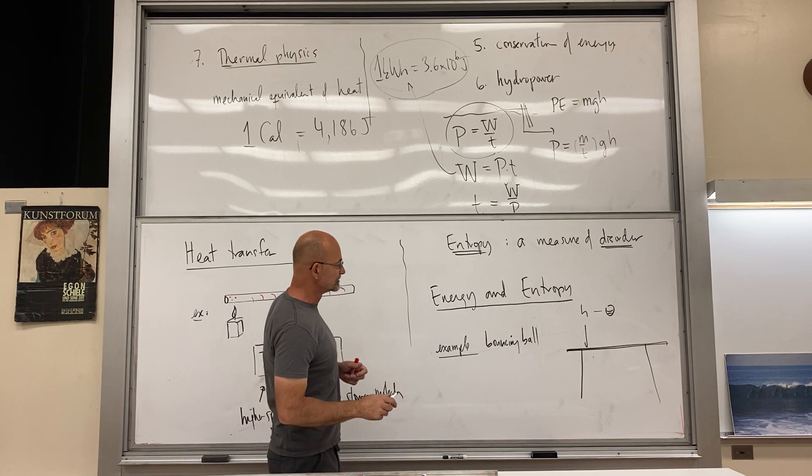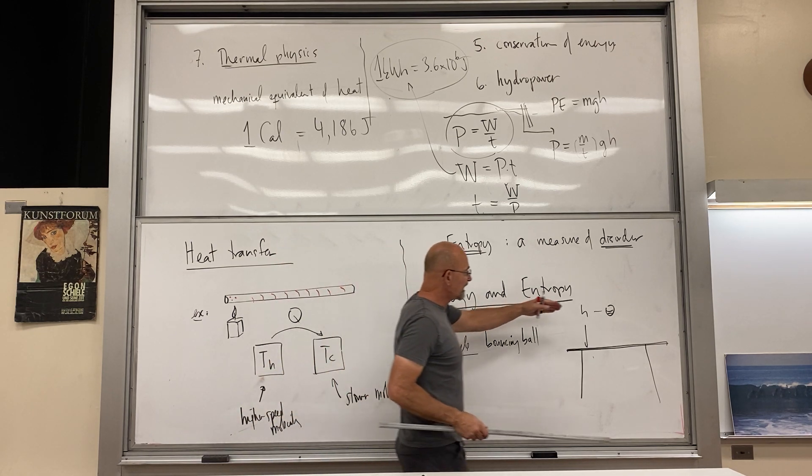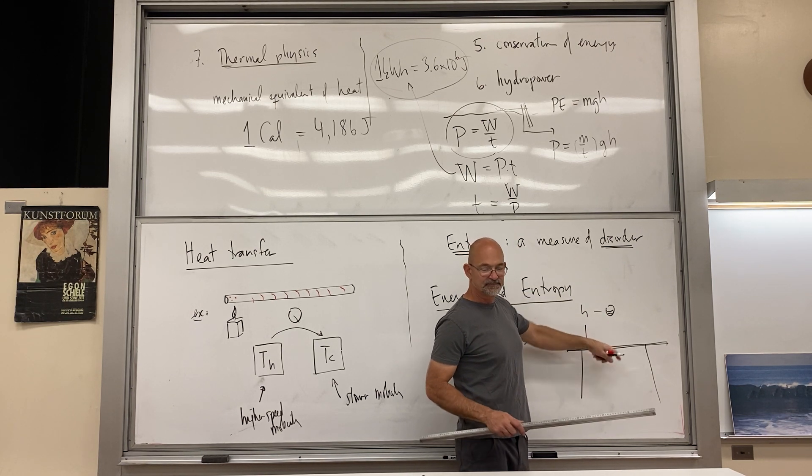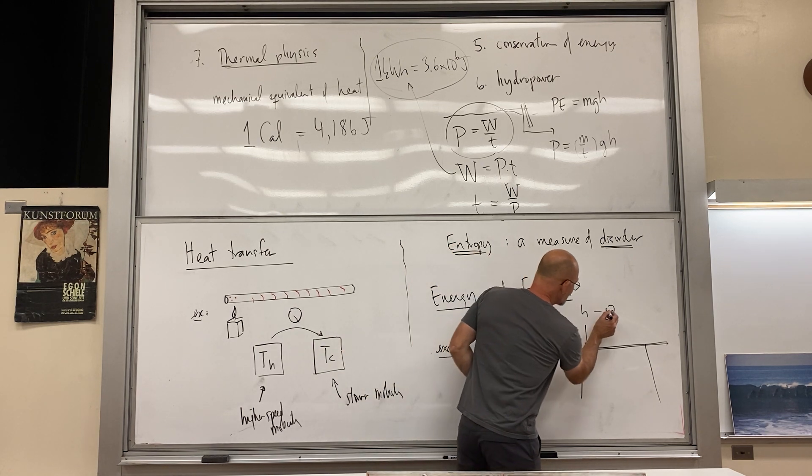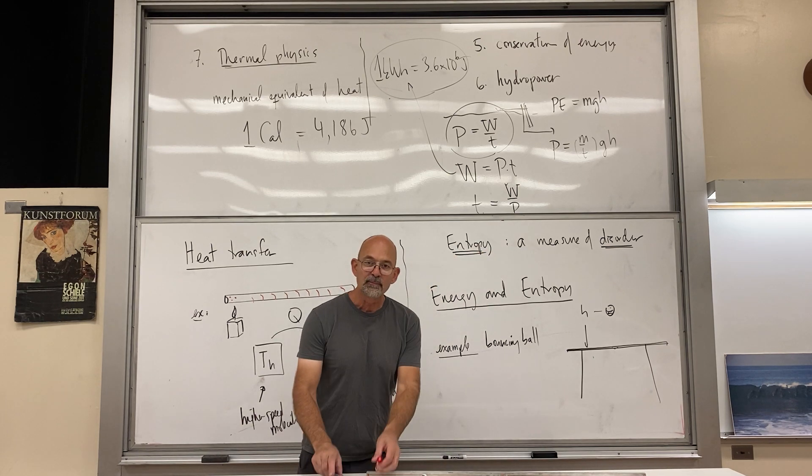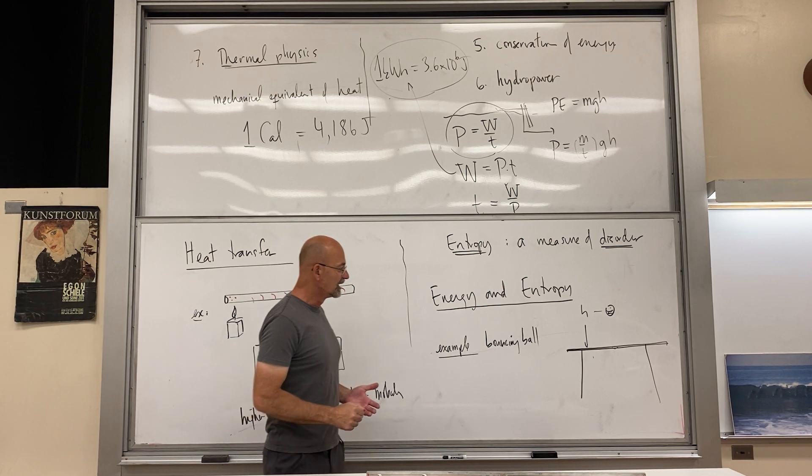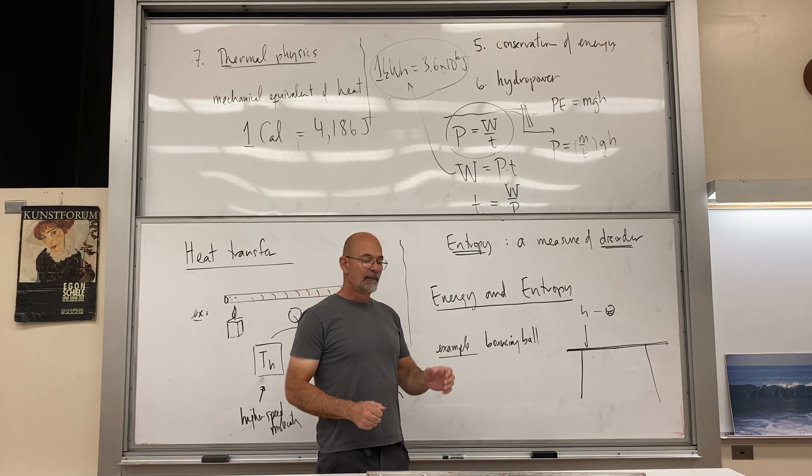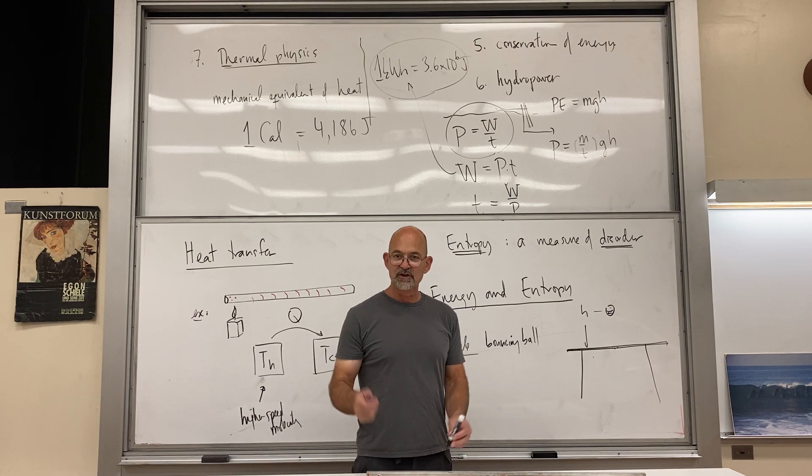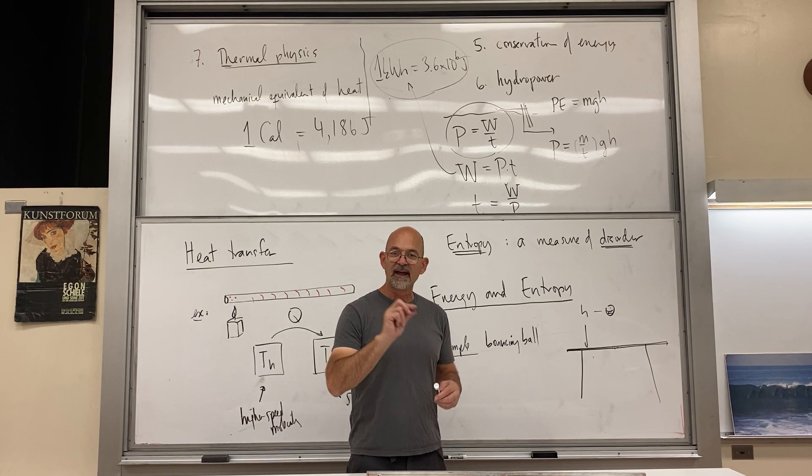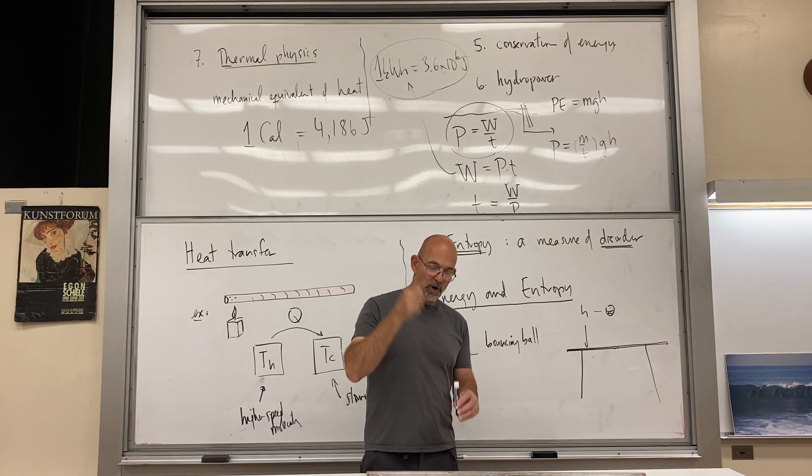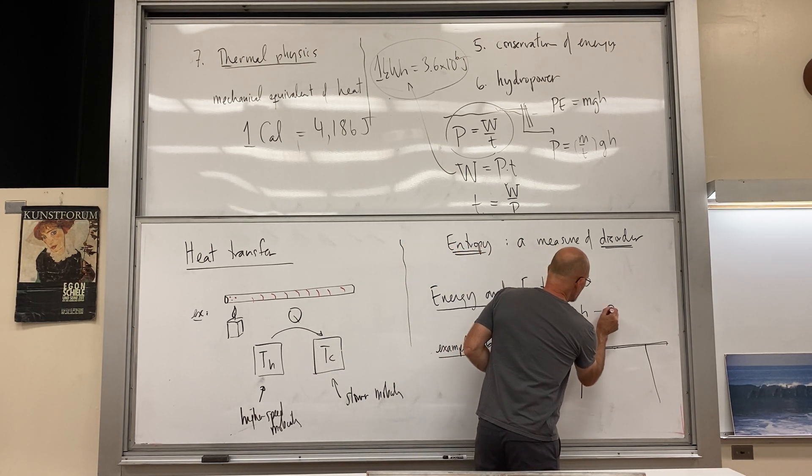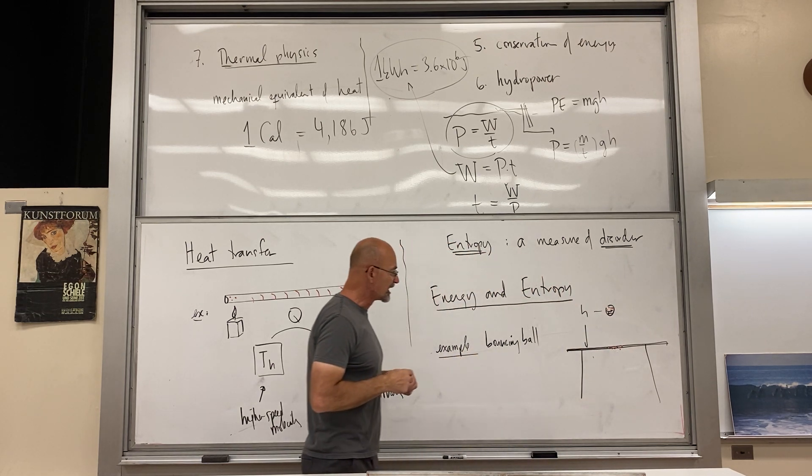Because when we lifted it here before we dropped it, we did some work on it. It had potential energy, and when it comes to rest on the table, it has none. The answer is that the molecules in the ball and in the table became agitated with every blow. With every blow they became more agitated. And by the way, as an aside, if you want to experience that, take a pound on a nail with a hammer. You don't have to get too vicious, but you know, pound on a nail with a hammer a bit, and then grab the end of the nail and you'll feel it's much warmer. So the work you've done has led to increase in temperature.